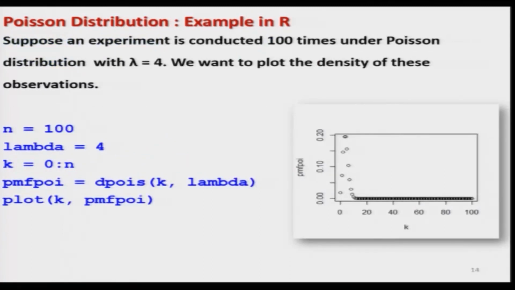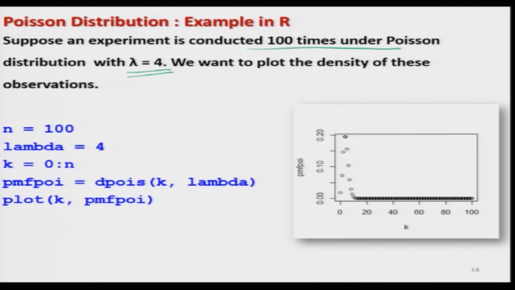Now let me give you some idea. Considering this type of event, suppose you want to know what will happen to the densities as x is changing, that is, how the probabilities are going to change. Because when you are working in data science, you try to explore various aspects of the given experiment. So I am assuming that the experiment is conducted 100 times, lambda is equal to 4, and we want to see how the densities change.